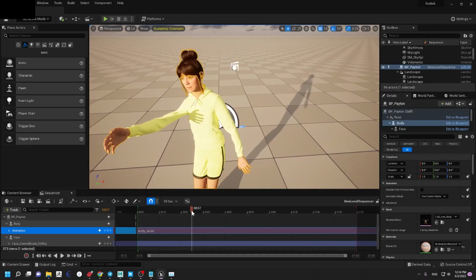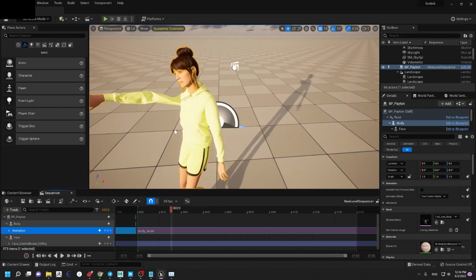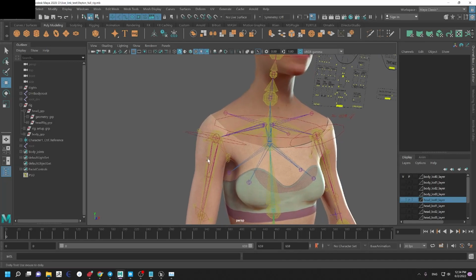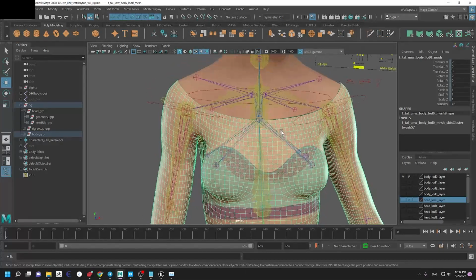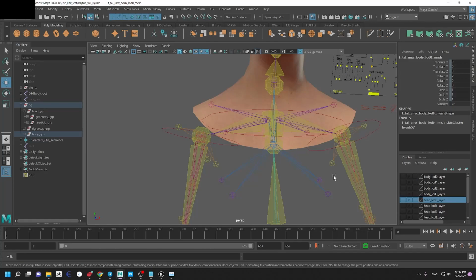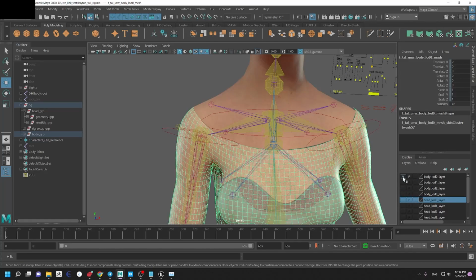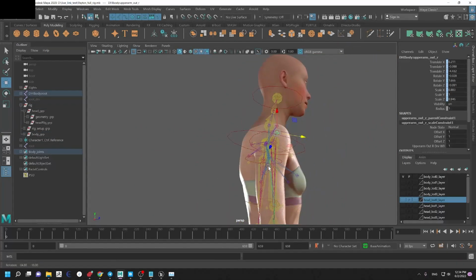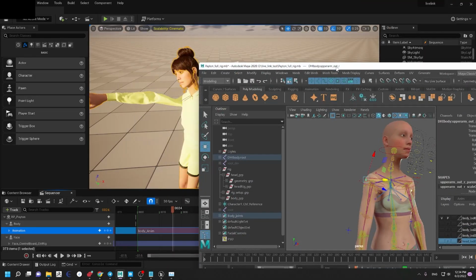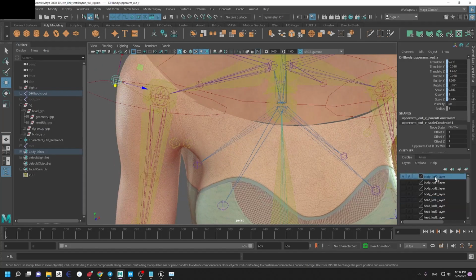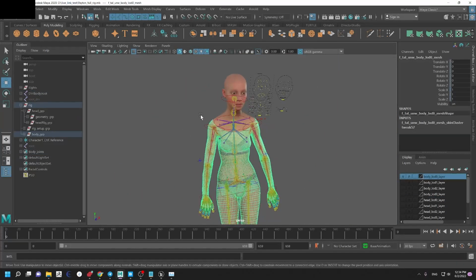And as you can see here, we have a problem. I realized the reason is the LOD. I think LOD1 may be bound to the other joints, but the LOD that we had selected, the lower LOD, is not bound to these corrective joints, and that's why we have this weird issue here. So if you are exporting the animation, you need to select LOD0 and export it.